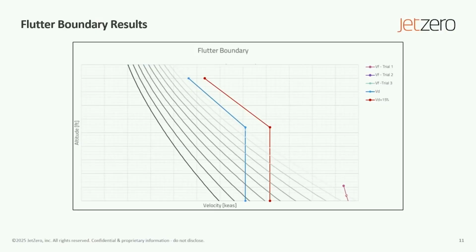So first we ran the first trial. In the first trial, we adjusted EI and GJ to match a flutter-free wing that we knew. So we just changed the constraint, resized it, and this is what we got. We got a flutter boundary that's way past our red line, which is good. We don't have any flutter, but it's really far out there, and we really want it closer, because it being out so far, we know there's probably unnecessary structure increasing our weight. We really want it closer to that red line.